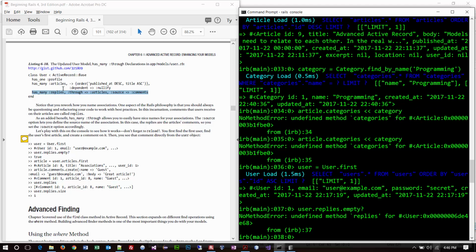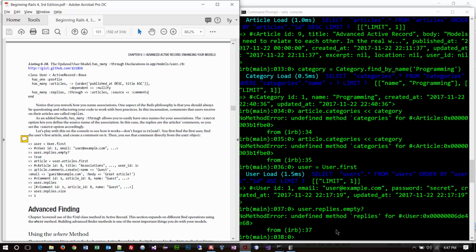There are a bunch of things here that probably aren't getting loaded back in, and like I said, once again, these commands are not consequential. We are not using any of these to do anything in particular. However, notice on this one, we're doing article.comments.create name guest email guest. This one we probably actually want to do.